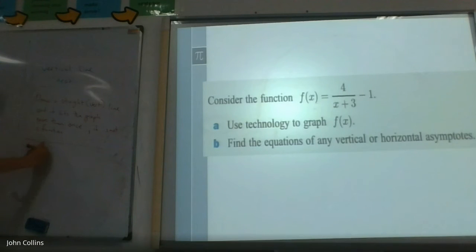So hopefully you have your calculators today. The one on screen should have this kind of shape to it. It has two areas where the graph sits, and those areas are partitioned off by unseen lines on your graphing calculator. Those unseen lines that the graph never crosses are called asymptotes.